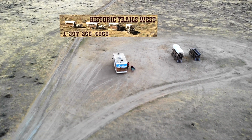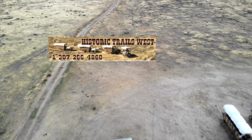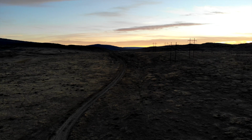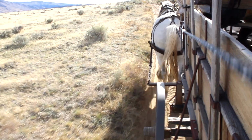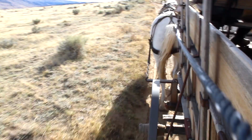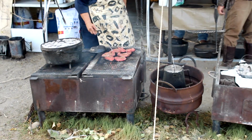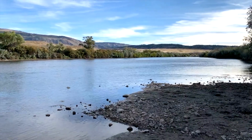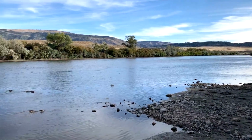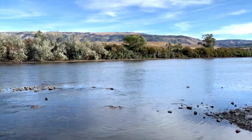Like I mentioned before, this was booked through Historic Trails West, and since we were in the RV, we booked through Harvest Host. The experience that we booked was the Dutch Oven Evening, which included a wagon ride through the 6-foot deep ruts of the Oregon Trail, followed by a wonderful Dutch oven dinner on the banks of the North Platte River. Now, the dinner was expensive, at $125 a person, but to hear the stories of Morris, who was our tour guide, was something I will never forget.